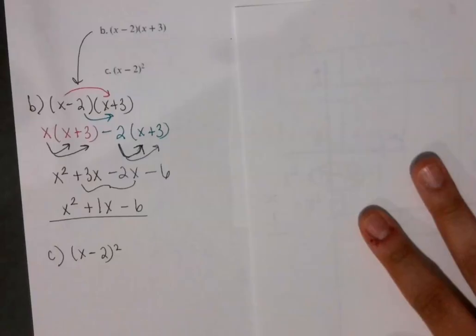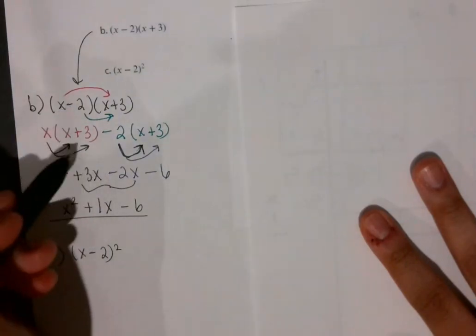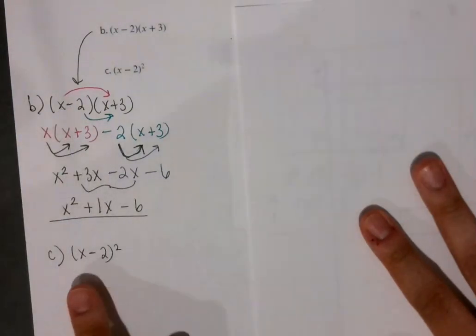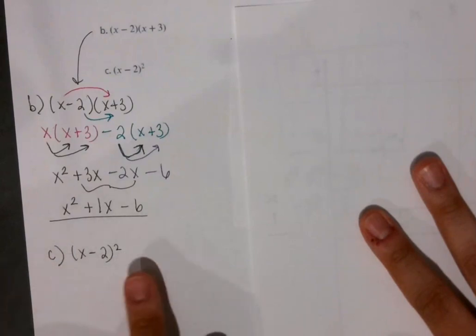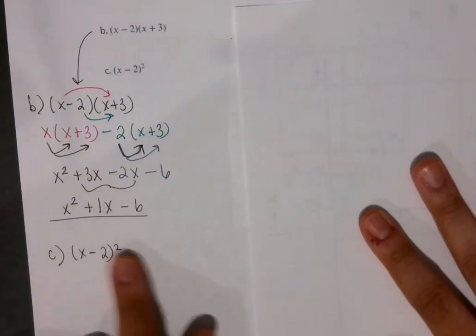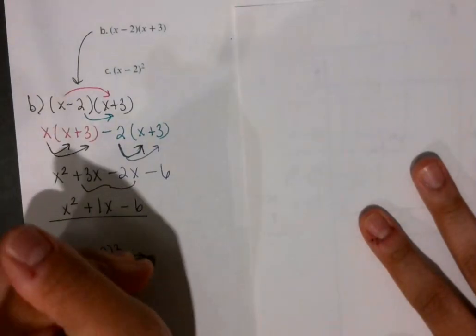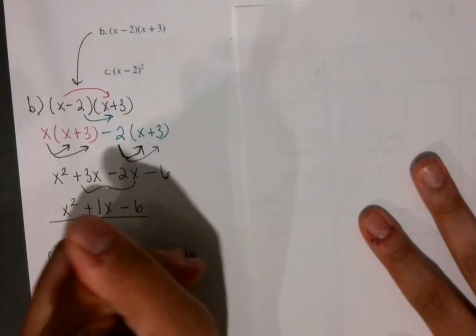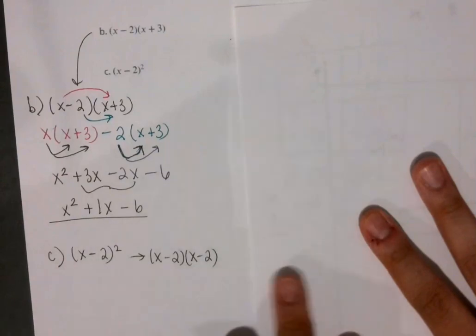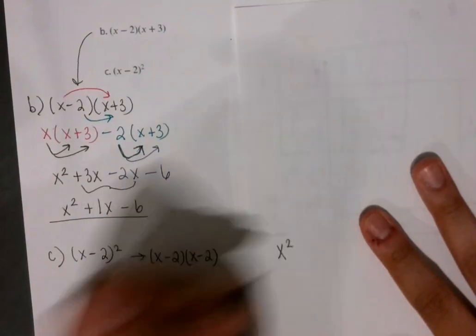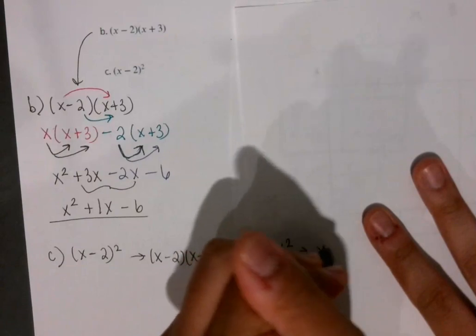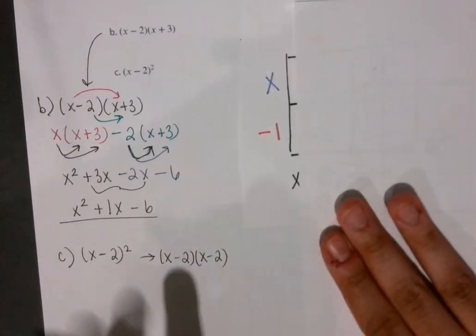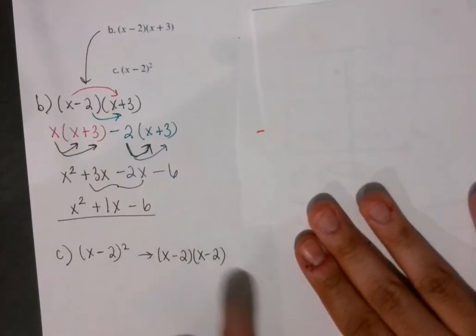And the fourth way that students might multiply factored form to standard form is something that I like to call double distributive property, which just means that we're doing the distributive property, both of these steps here at the same exact time. So part C says x minus 2 squared. When I turn this into standard form, we know that x minus 2 squared is the same thing as x minus 2 times x minus 2. This is very similar to the property that x squared is the same thing as x times x. So what I'm actually multiplying here is x minus 2 times x minus 2.